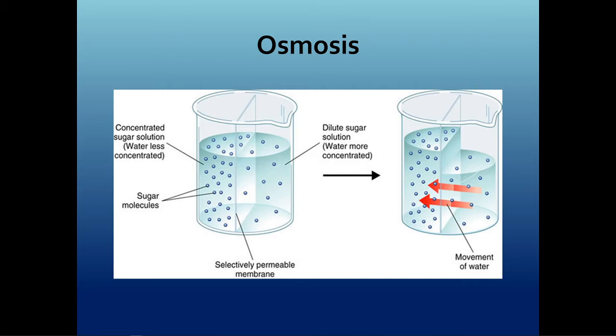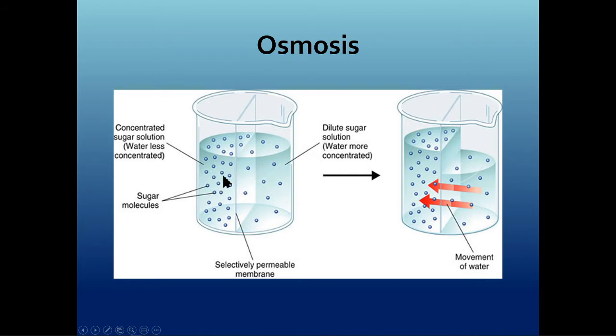So when we talk about solutes and solvents, here we have sugar water, right? We've taken pure water. Water is the solvent, and sugar is the solute within there. That solute dissolves within the water and we don't see it anymore. But in osmosis, our barrier isn't going to let the sugar move. The sugar is higher concentration over here, and if the sugar could fit through this barrier, it would go over to this side. But in the case of osmosis, we're only going to let the water move.